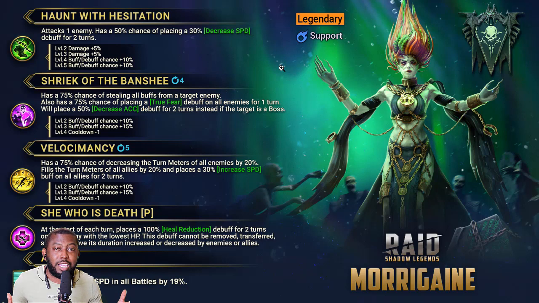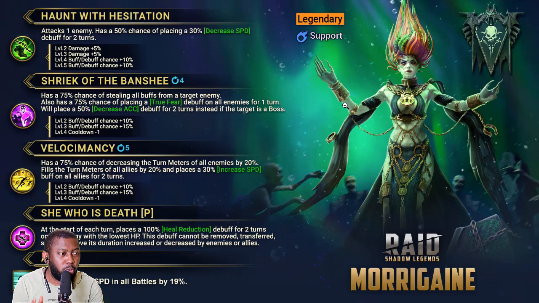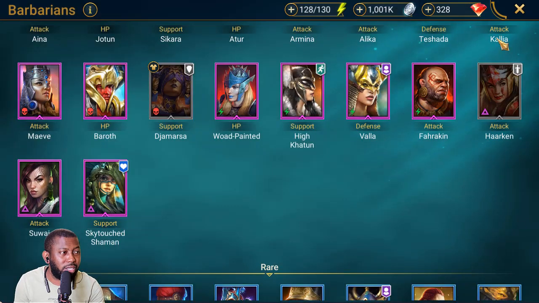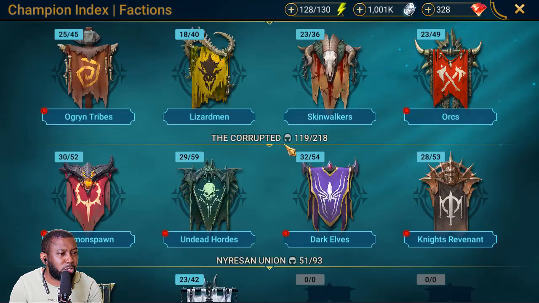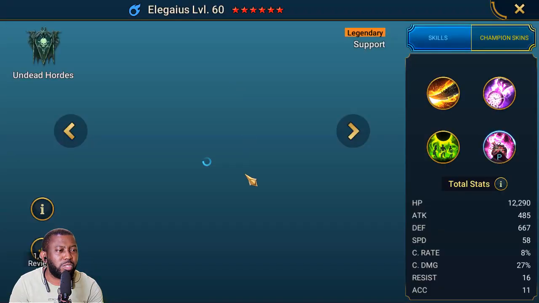All right. I guess Raid Shadow Legends is continuing in this tradition of making, what do you call these things? Halloween fusions that are not that great. Halloween fusions, you're expecting them to come up and be game changing and all that, but then you are disappointed. The first one I can think of is Eligaius. Where is that dude? I can't even remember his faction right now. Was he undead? Yes, Eligaius was a Halloween fusion, I think so. And he was not that great.